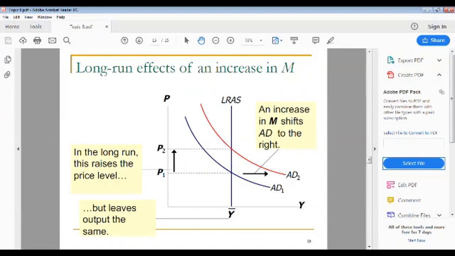So that's what you see right here. Even though I was saying over here that this is the consequence of expansionary monetary policy, in the long run, the ultimate consequence is that the price level goes up, but the output stays the same. This is just articulating more formally what I just said orally. But if what I said makes sense looking at this graph, then you're good to go so far.